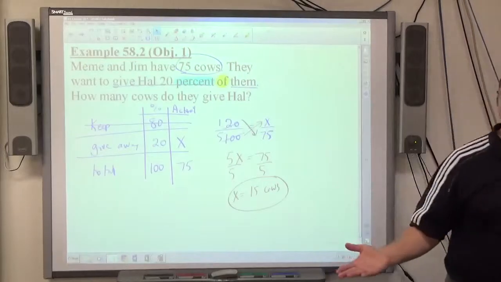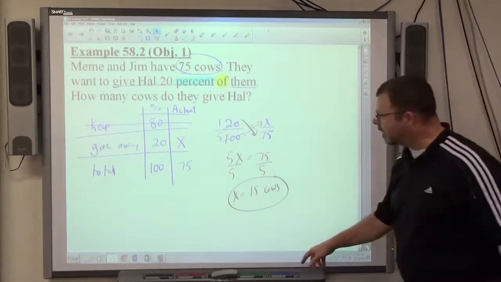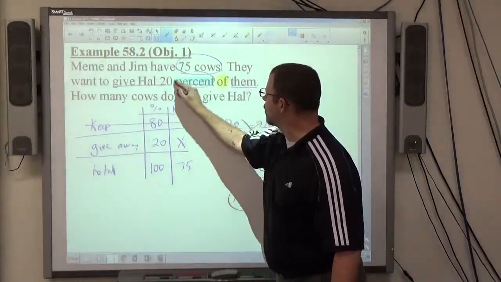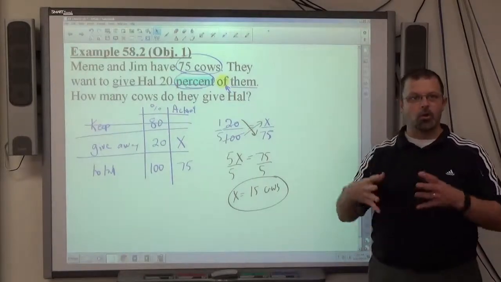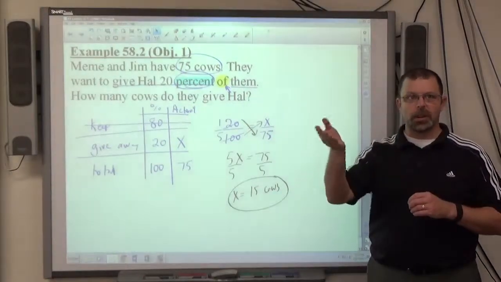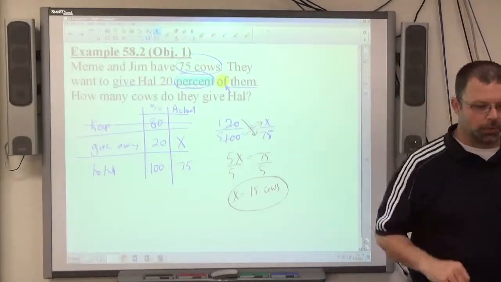Alright, so both of those problems, examples 1 and 2, are both part whole percent problems. And again, the key to knowing that is it's percent, the word percent followed by the word of. It's going to work like that every time. The whole group is 100%. The parts are going to add up to 100%. And then you just make sure you put the actual numbers in the right rows for each category.